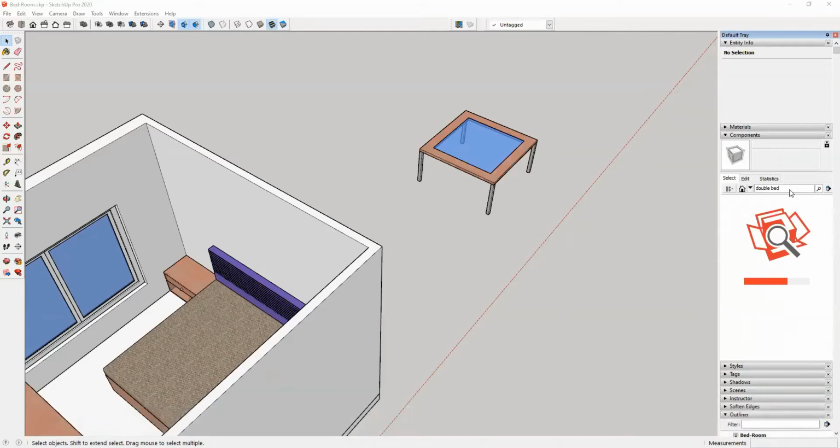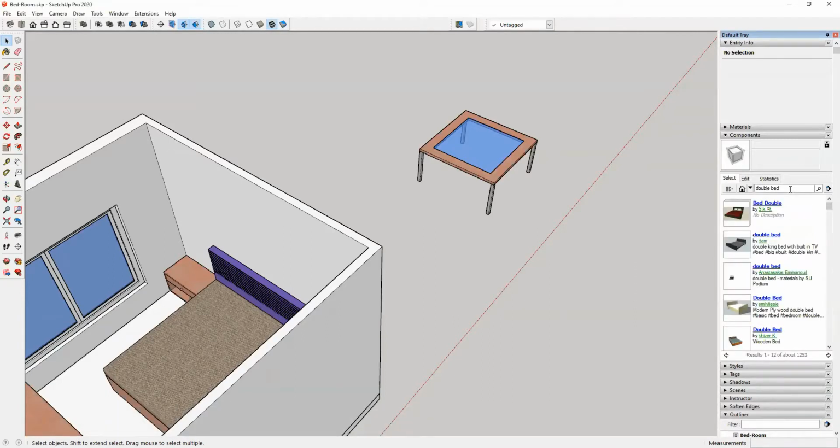Now I need to be connected to the internet in order to do this search. And I can see that there are about 1253 files that are saved as double beds, and I can pick any one that I want.